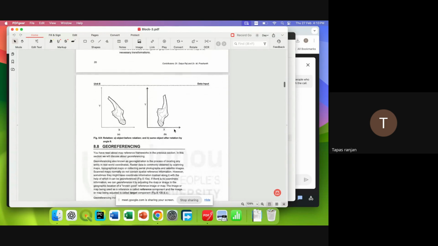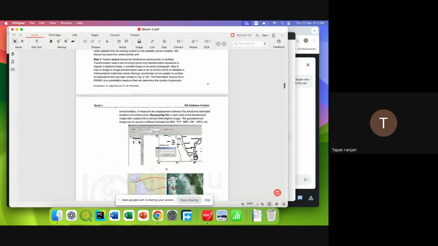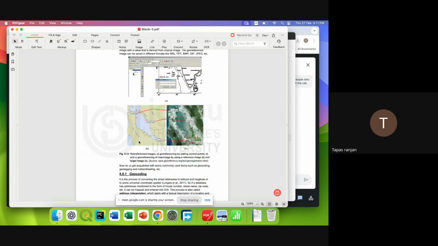I will explain how to create a vector data set, how to do interpolation, and how to rasterize any vector data set that you have right now. Georeferencing means what?